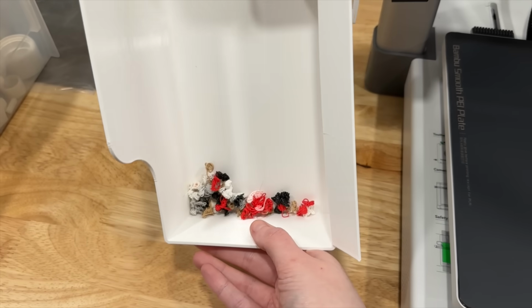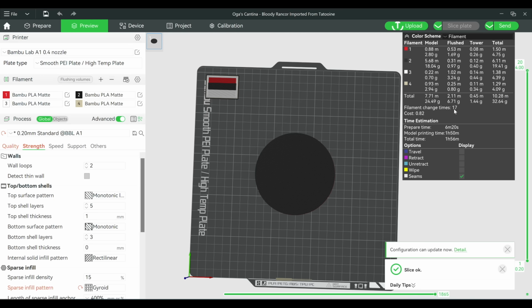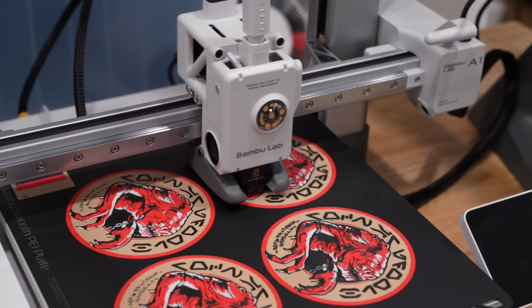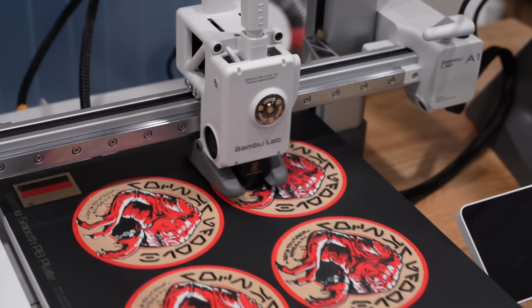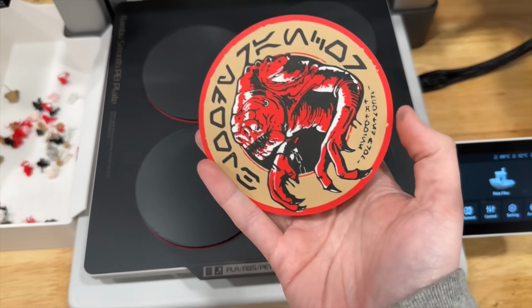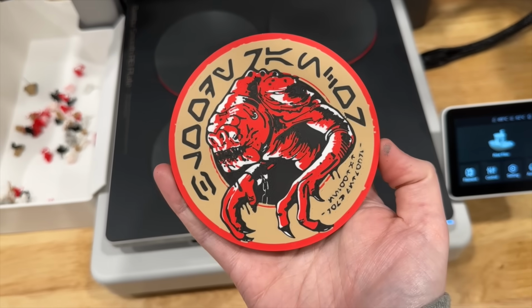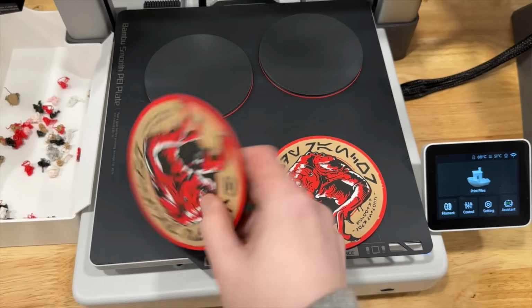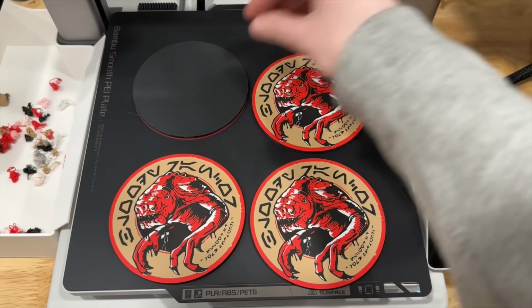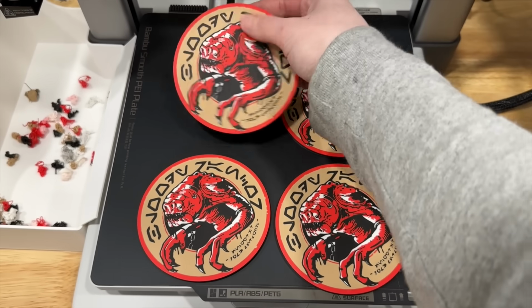So not terrible, also not great, but the thing with multicolor printing is this one coaster did 17 filament changes, but if I multiply the same coaster by 4, it still only does 17 filament changes. This is where you can start to really make a difference in the print to waste ratio. In the coasters' case, you probably could have put 4 different ones on the bed and achieved the same less waste effect, but I have so many Star Wars loving friends that I knew I was going to have no issue finding homes for 4 sets of coasters.